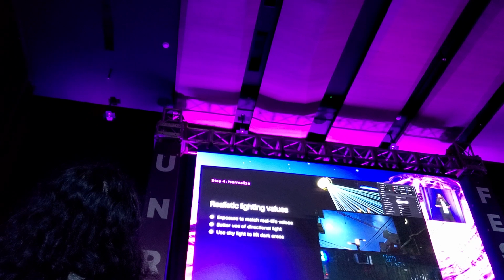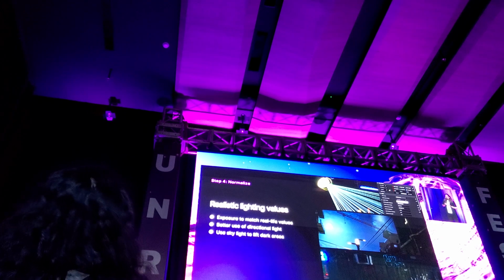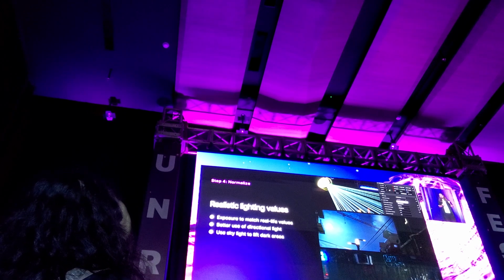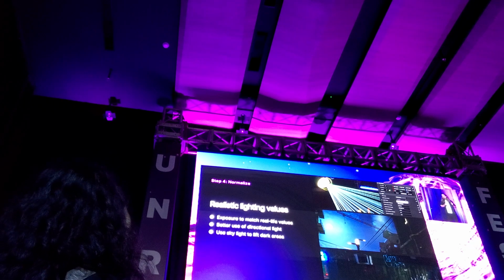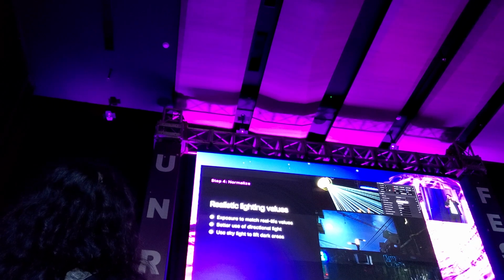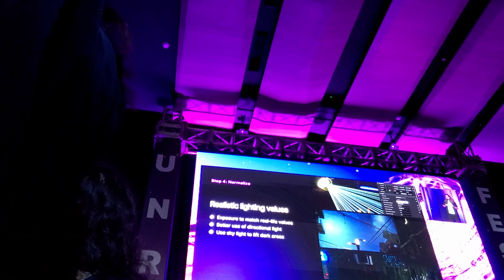The map also used emissive everywhere. So we had all those neon signs in a lot of places, and it really helps to have realistic lighting values, because for your emissive settings in every single shader, every single material that has emissive in your scene, artists will have to tweak, like increase by 0.1, because if they increase it by 0.2, then everything glows like crazy, right? When you have realistic lighting values, your emissive at 1 is going to be basically a flat color, 2 is going to glow, and 3 is going to glow 3 times brighter, and it's super easy to control, right?